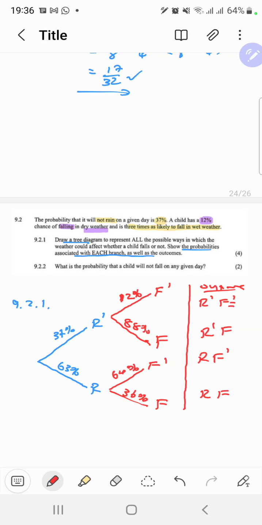I'm leaving it here. Maybe this percentage we can represent as a decimal. So 12 over 100 makes a bit more sense. It's 0.12, and then when you multiply by 0.37, we get 0.044444. But in any case, it just does the same thing that we were doing here. So when you multiply by 100, we get 4.44%.